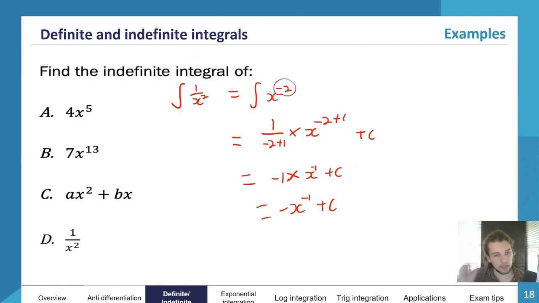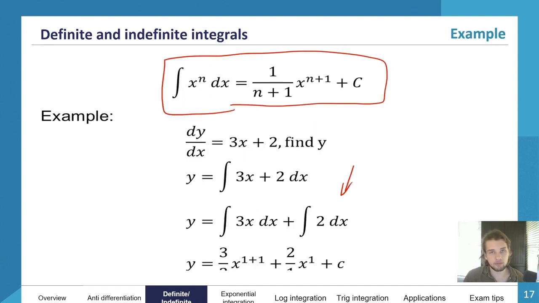Some of these you can look at and see patterns that you would expect. For example, I can see that the power here will become the power of 14, and then to get the 7 out the front, that must necessarily mean that I have a 7 over 14 at the front. So those are some patterns that you can use instead of using this formula, when you get really comfortable with these basic integrals, especially when you're moving between differentiating and anti-differentiating so often. You will start to see just the general patterns there.